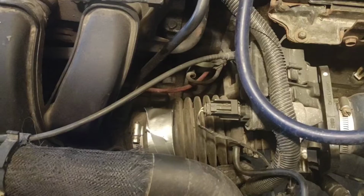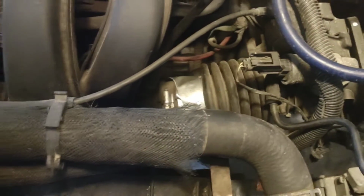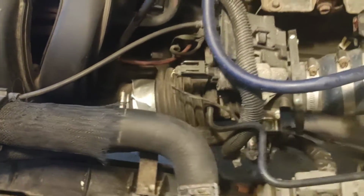So an intake tube, pretty important. So I'm going to head over that way and get the part. Hopefully we can get this changed out today. For the time being, I wrapped some Gorilla Glue duct tape around this. It's not perfect, but hopefully it'll keep the car running somewhat normal until I get over to the shop.